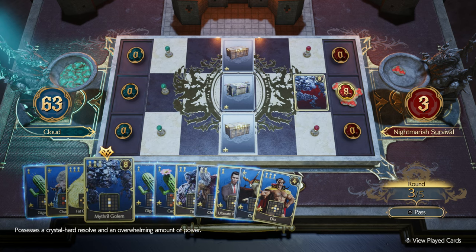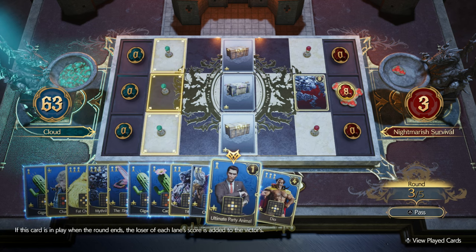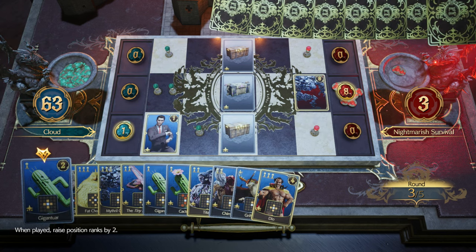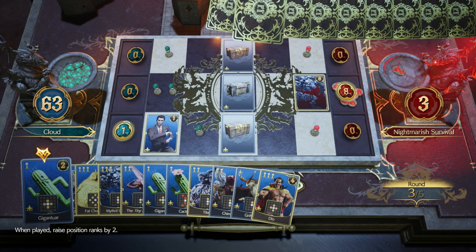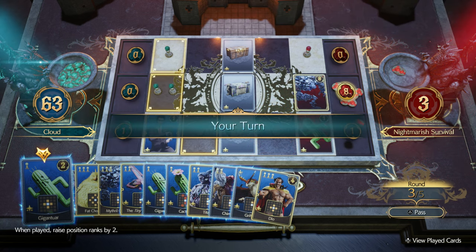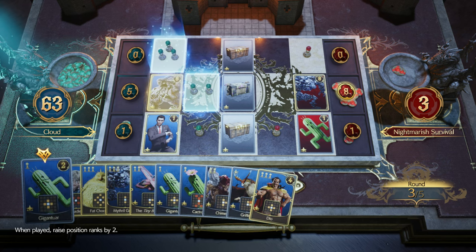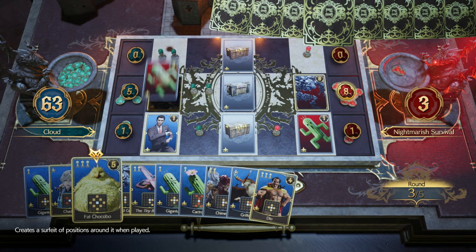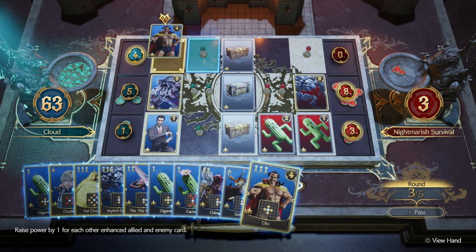Ultimate Party Animal might be an interesting play. You know what? Let's play the Ultimate Party Animal. Let's make things interesting on this round. All right, then we'll play Titan. Put Dio in the top left.